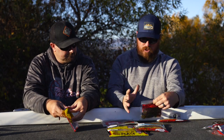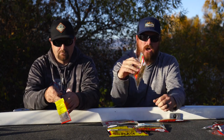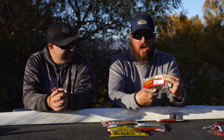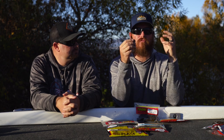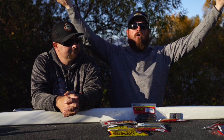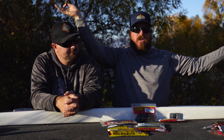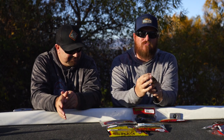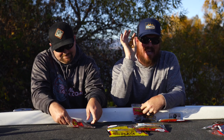I'm going to talk about the Zoom Baby Brush Hog. It's been around since we were kids — unchanged — and works all over this country. Something most people miss: when you rig a Baby Brush Hog, there is a right side and wrong side up. If you take a Brush Hog and run it over your finger one way, the flaps want to open; turn it over and run it the other way, the flaps shut. You want to rig it on the side where the flaps open up anytime it's coming over or bumping into something — you get movement out of it instead of just balling up. There is a right and a wrong way to fish the Baby Brush Hog, but it is a dynamite bait.